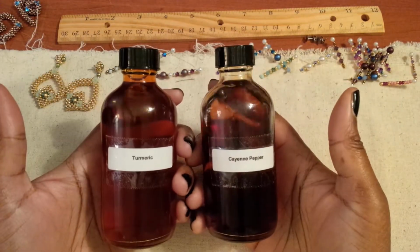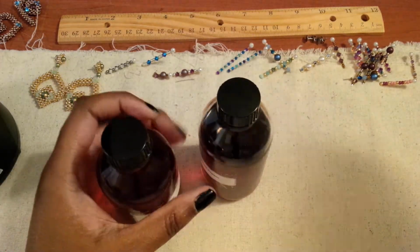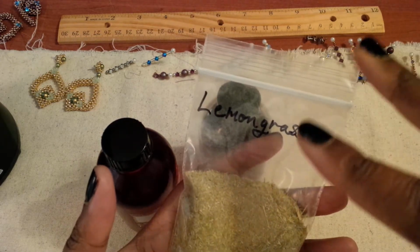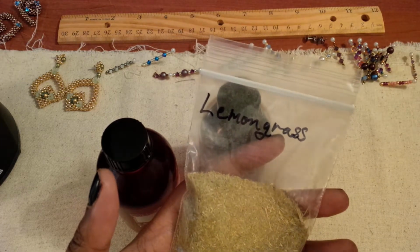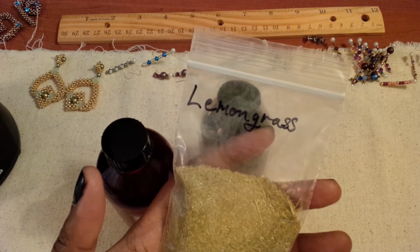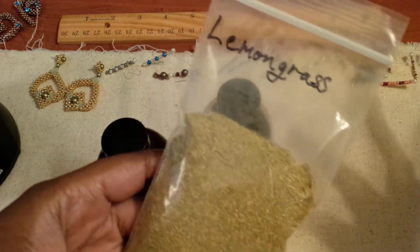Is to make herbal extracts. Now there's 2 ways to make herbal extracts. You can take, let's say for lemongrass, the plant, cut up the stalks, fill a jar all the way up to the top, and then fill it with a solvent, like either 40% or 50% vodka, or half and half, straight alcohol and water. Let it sit for 6 weeks and you've got an extract.